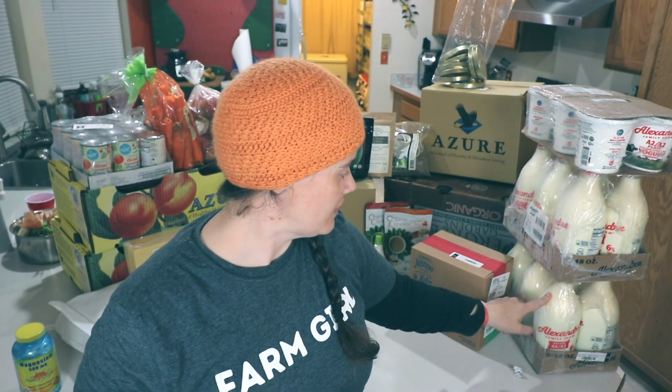The only negative part to this is that it is not raw. I can get raw in my area, but the only store that I can get it at, I refuse to go to. So I can't get it right now. So this is the best thing that I can do with all of these different dairy products. I like them because they're much more digestible, and that's the purpose behind the A2A2.